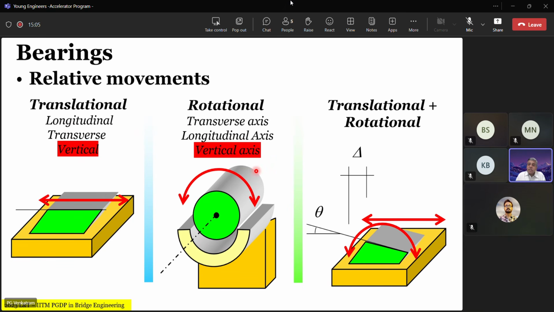Obviously, after all this, there's a combination. It is not that they are in isolation. Then you have rotational come translational behavior in certain cases, where certain loads cause both these effects. So therefore, you need to be careful about accommodating the translation and rotation. Please understand that these are relative movements in isolation, and obviously, for most of the cases, we end up having a phenomenon that is a combination of both the translation and rotational movements.